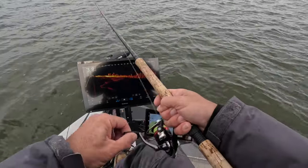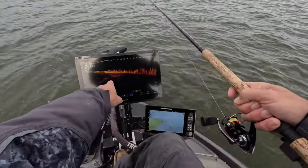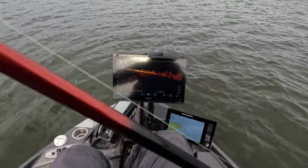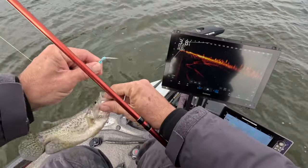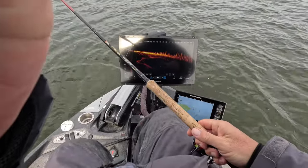And that's all it is — dragging it across those fish. You can see it's actually a grown fish, probably one of the smaller guys we've caught lately, but you get the idea. Dragging it across that top line where they're just very active is a good way to get it started.